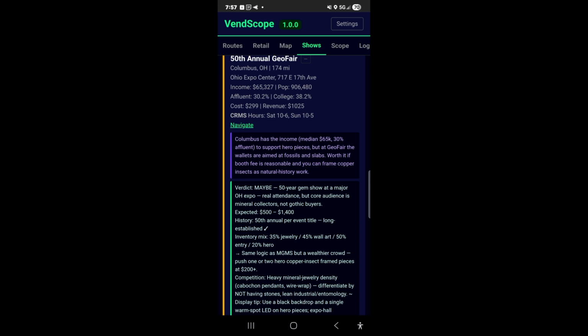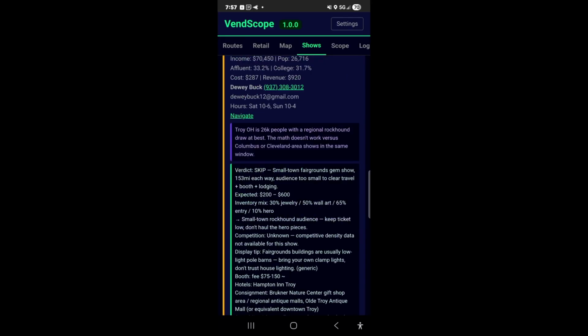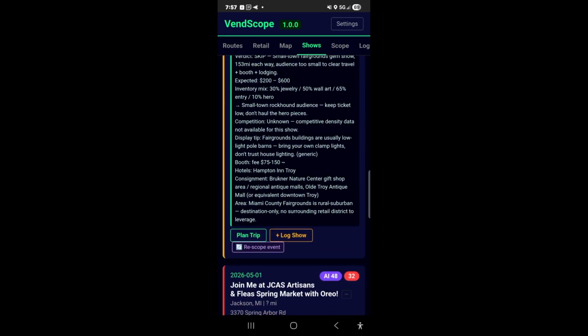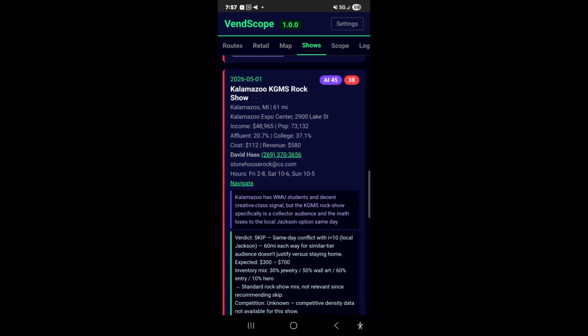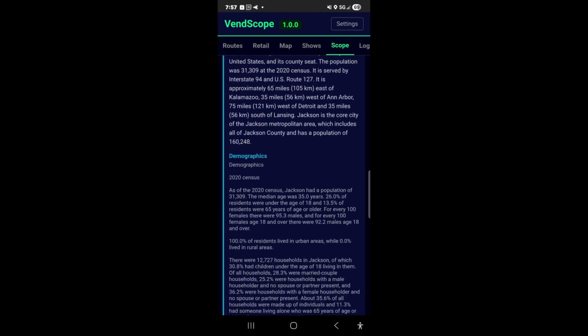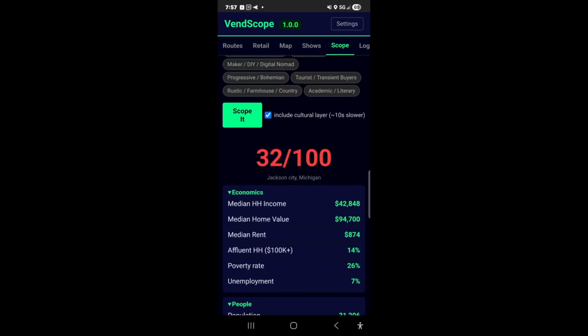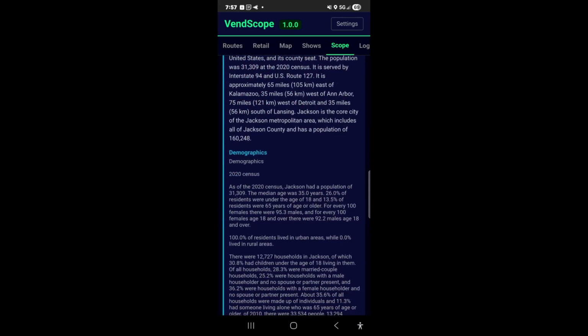You want to know exactly what shows are in areas and all the information about each show, all the booth fees, who to contact, everything else. Or if you were aiming at retail and wanting to know the store, or if you just wanted to scope out an area and find out its economics, this program does that and more.